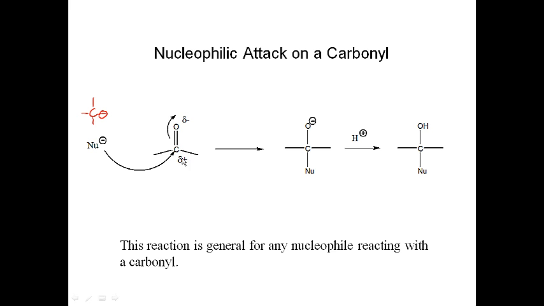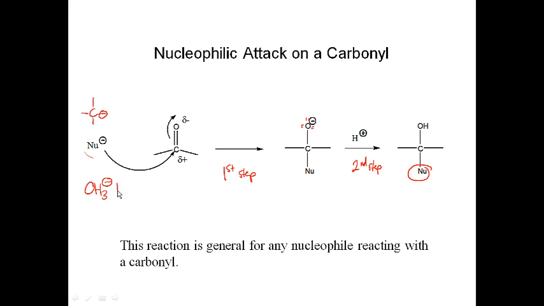It's going to form a nucleophile-carbon bond. And of course, in forming the nucleophile-carbon bond, I've got to break the C=O double bond and give that pair of electrons to the oxygen. And again, if I put in the 3 lone pairs, there they are for the minus charge. So again, this is my first step in the reaction. And then the second step is just simply to add H plus to it, protonate the alkoxide to form the alcohol.